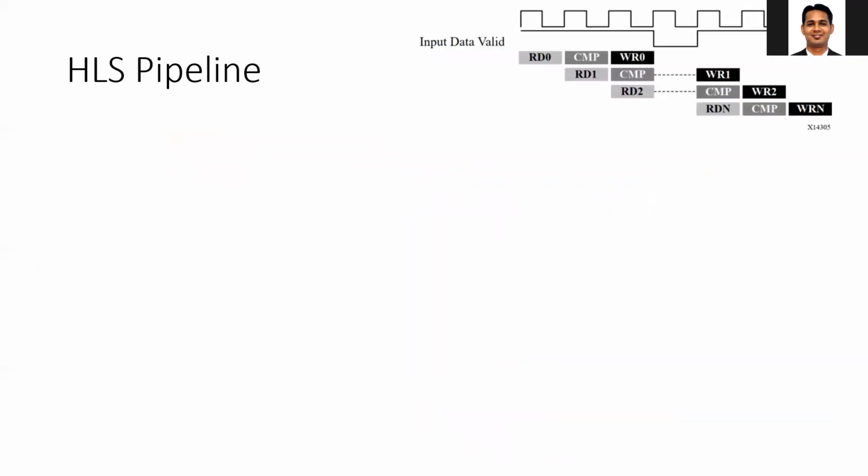Next is the flush. Now we know that whenever we receive the input, we are going to process it and provide the output, and there is a fixed latency. Now, in case of the pipeline architecture, by default, if the input is not available, your pipeline gets stalled. What do you mean by this? For example, here I have received the input, then I have received the next input, then I have received the next input. Now, during this time, I have not received any input. So in that case, you can see that I am not doing any operation. I am stalling the pipelining. So this WR1, which operation should have been completed here, is now delayed because of the non-availability of the input.